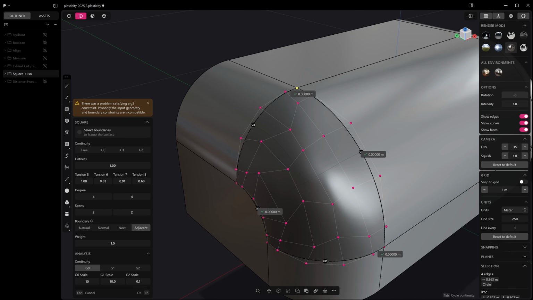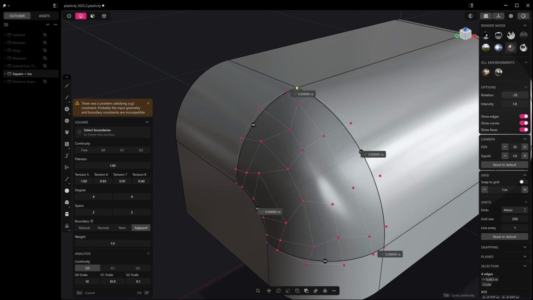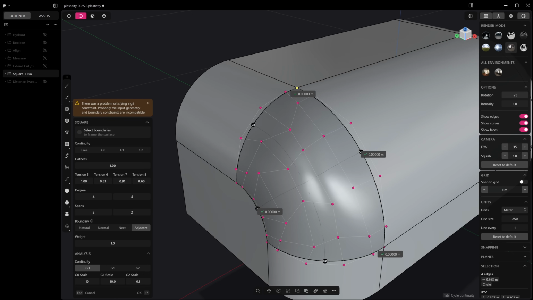Let's just turn the rotation of this around a little bit, okay? And we've got these highlights here. Just turn the intensity down slightly so we can see these reflecting windows, right? As I move these around, you can see the reflections move. So if you want tighter highlights, you could bring these in a little bit, remembering that you're keeping your continuity of your edges, right?